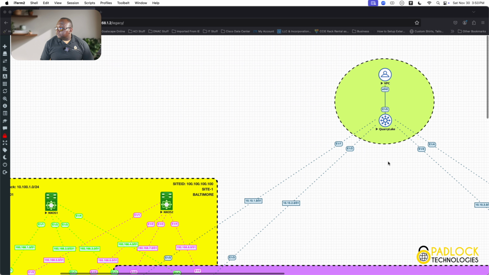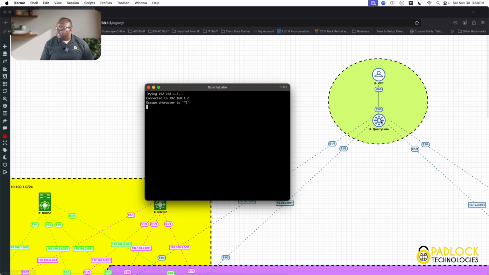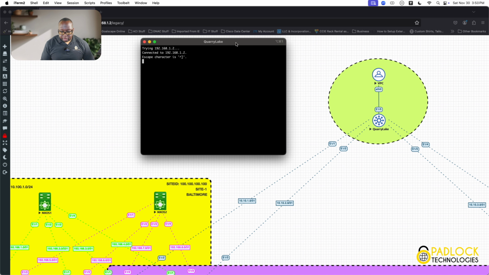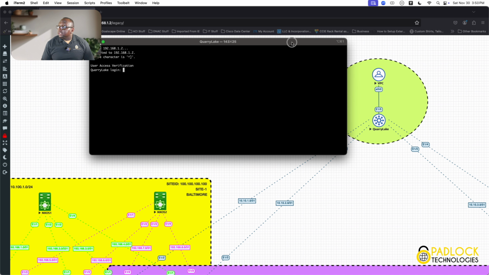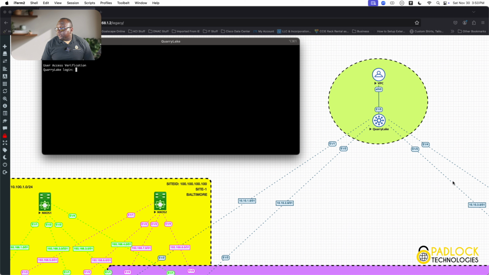So now let's look at this switch up here. This is a mock switch here for a headquarters, with DCI between it, and this is how they talk to their data centers. I could have put SD-WAN in here. I could have done DMVPN. I could have done Flex VPN. I could have done a lot of stuff, but I just decided to directly connect it, to make this lab a little bit easier to understand.